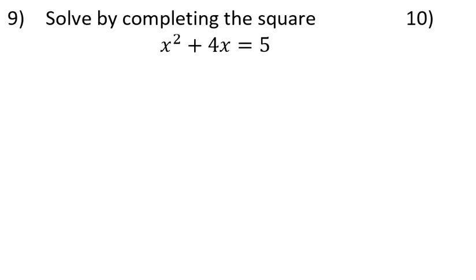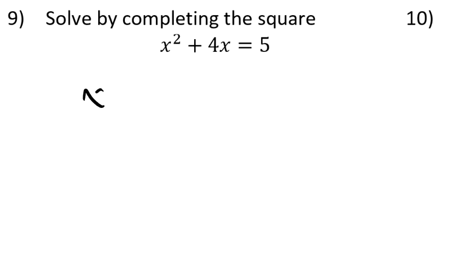I'm asked to solve number 9 by completing the square. I suspect that I could solve this by getting everything on one side and factoring, but I really like the method of completing the square, particularly when that x squared, your quadratic term, has a coefficient of 1, and it does in this case. So in order to complete the square on the left-hand side, I need to add 4.